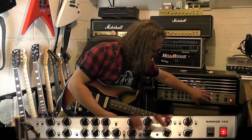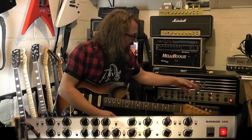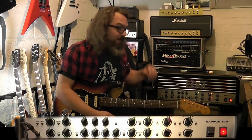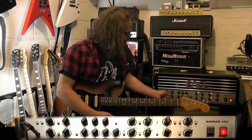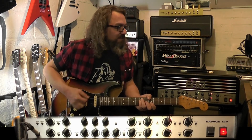And then over here, we've got the power section. In the power section, you have a doubled up set. You've got a presence and master A and B, and they're identical, but you can switch between two different settings. So let's just go through the clean channel. I've got the sensitivity out and the bright out, and I believe they're just putting in different resistance. The sensitivity will just be changing the load, giving you different outputs, and then the bright just brings in a bright cap, basically. So here it is with my strapped Van Zandt single coils and a Duncan little 15.